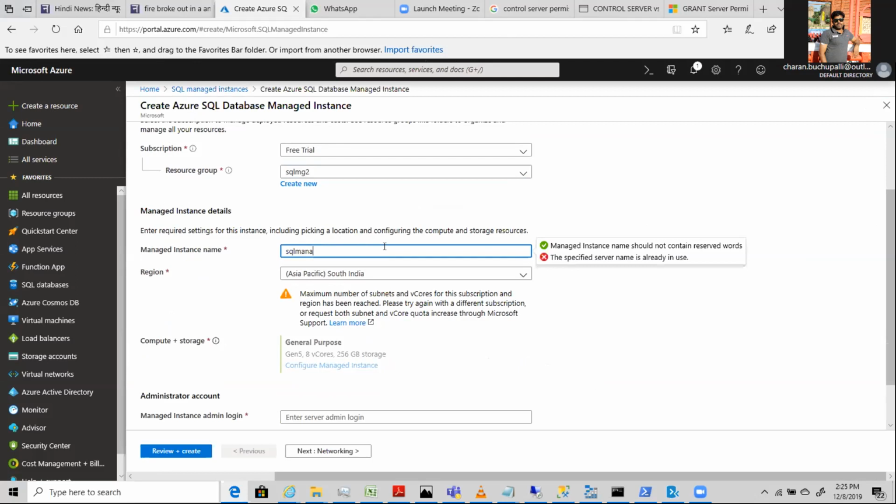We know that Bhima told one migration like that with the SQL management structure.